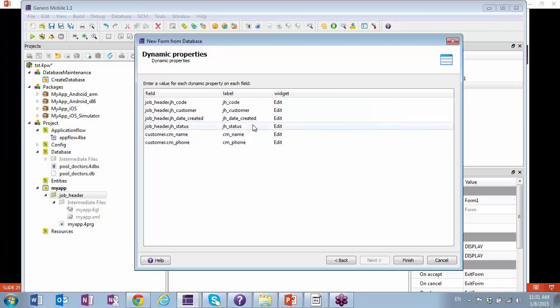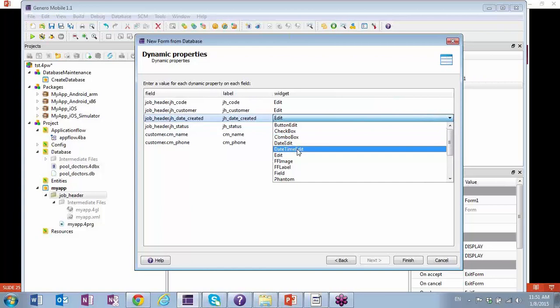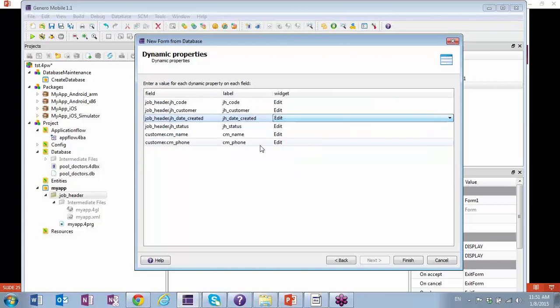But here I could go in and, for example, date created, maybe I might want to use a date edit or a date time edit widget for that to allow the user to select a date instead of having to try to type one in correctly. That can be a pain if you've ever had to do that. You know, sometimes you have to get the format just right or else it fails. And then all the rest of these widgets, for right now, I'm just going to leave them at the default.